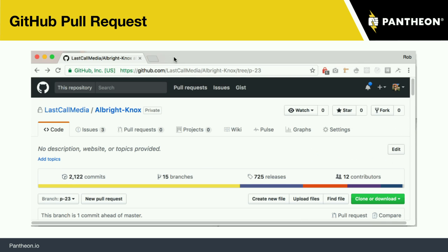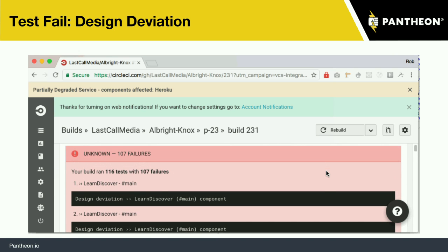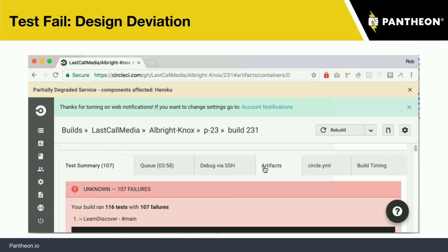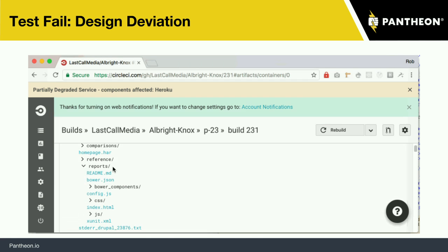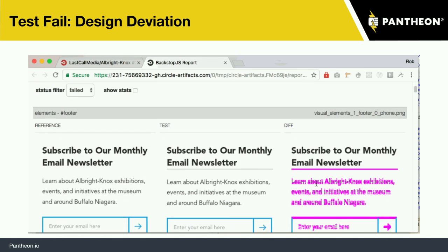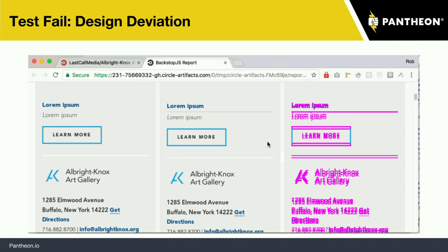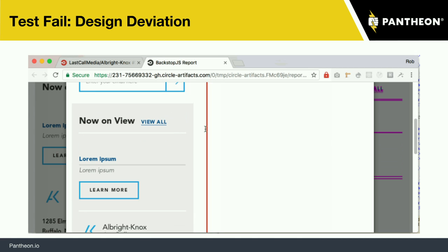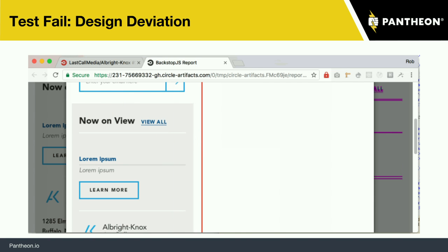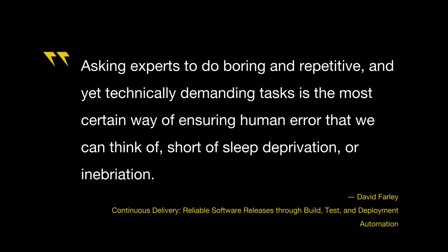We're creating that pull request, leaving a little description. Creating this pull request is going to run our continuous integration suite for us. We create it, and in this case — because this is a magical demo — it instantly failed. That would be the sword-fighting step right there. When we take a look at this build we can see what failed. As the developer, there's a design deviation. We can go to the artifacts tab and open up the report for a tool called BackstopJS — a visual regression testing tool that basically snapshots the site. On the left is the reference, what it's supposed to look like. In the middle is what it actually looks like. On the right is the overlay. Sliding the slider, we can see the difference in real time — we have borders we didn't plan on having. As a developer, I now have all the tools I need to fix this: my CSS selector was way too broad.